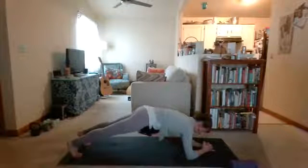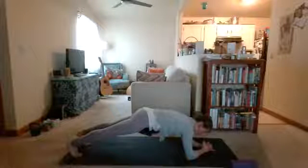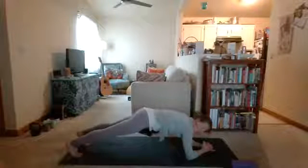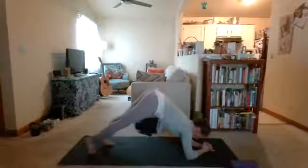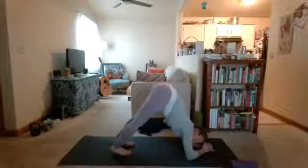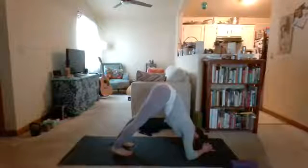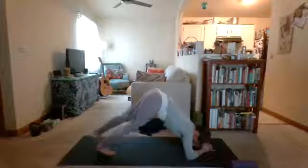Pause here, hug the belly in, press down through the forearms. Feel your shoulder blades kind of wrap down toward the sides of your body. Breathe in and breathe out. Walk your toes in, lift your hips up. Pause when you've met the limit. Keep pressing down. And then walk the feet back out.